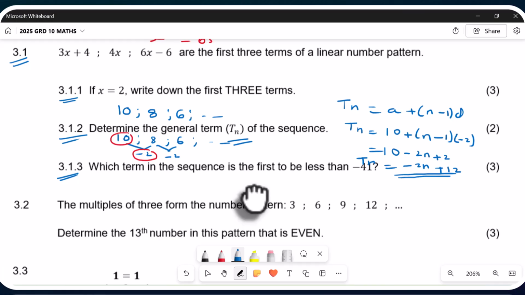Actually, I'm skipping the odd ones. In this case, because it is even, I don't like the odd ones now. The question talks about even terms. Are we together? So for this matter, I'm going to say that my Tn equals A plus n minus 1 times D. What is our first even term?